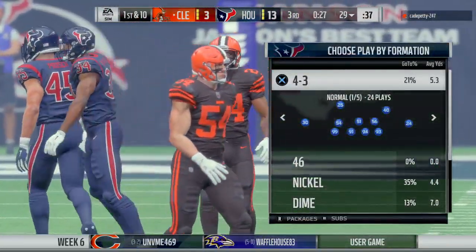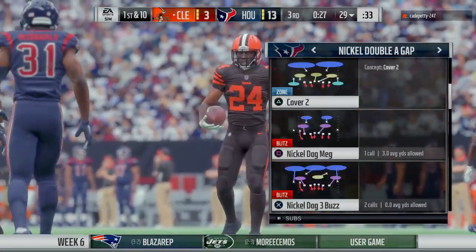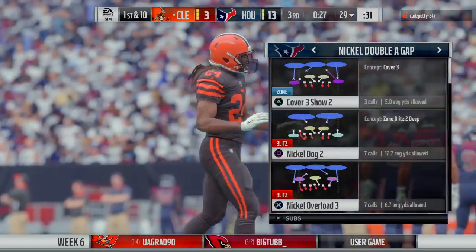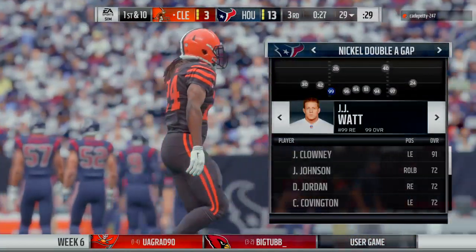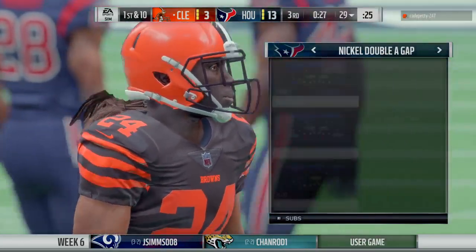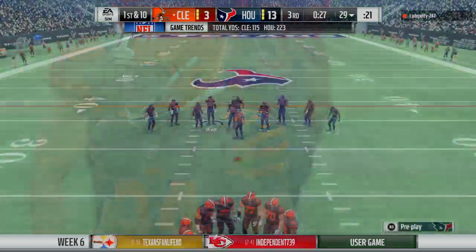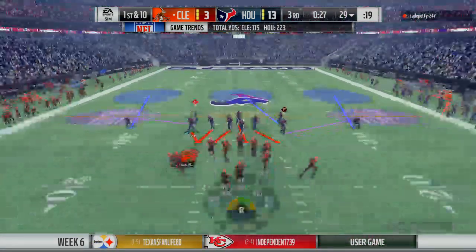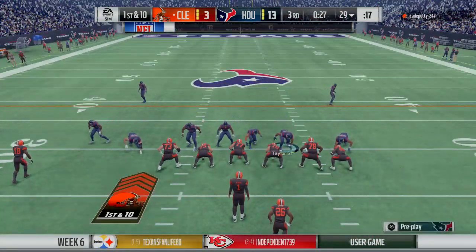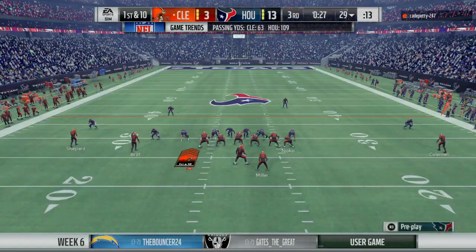The Browns offense trotting back onto the field. These guys had to punt their last possession, and that's become too familiar of a refrain. Too many of these drives just wound up going nowhere. Well, you know how in baseball when the pitcher gets a base hit and he's on base, they bring his jacket out to him to keep him warm? A lot of times the punter goes to the sideline, puts on sweatpants or a wrap over his leg to keep it warm. He might need a massage from the trainer right now from all the work he's getting.